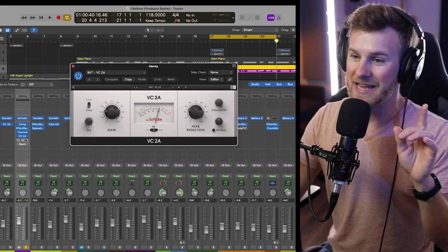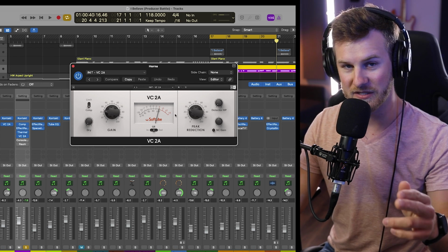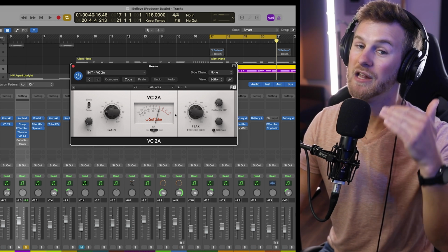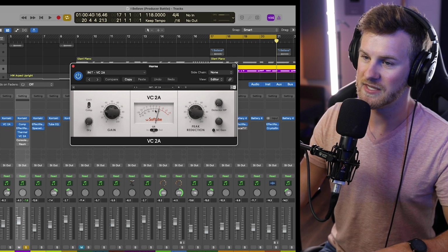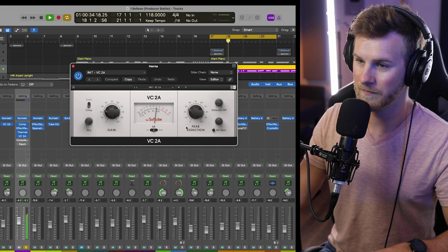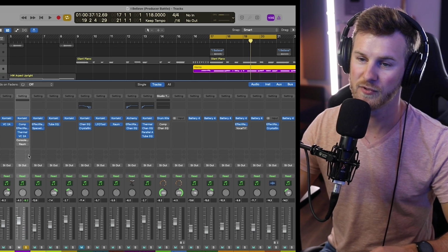The next thing I did in here is added a little bit more compression. Now this is what's called serial compression, where we are using more than one compressor on one particular track to help give a much smoother type of compression, but add a little bit more compression. Now this is a 2A compressor, which is a much more smooth compression. Only doing a little bit of peak reduction. You're going to see here is only going to be about 1 to 2 dB. So it's a very, very insignificant amount, but this is just, again, taming out some of those peaks, which is going to help us get more of this perceived loudness.